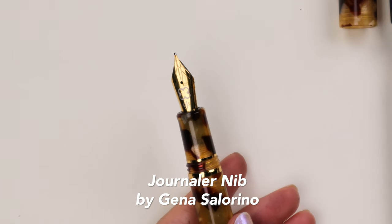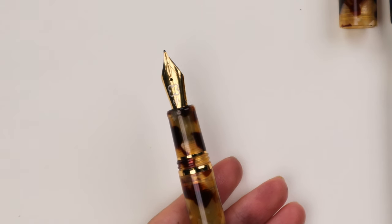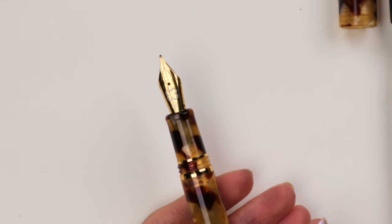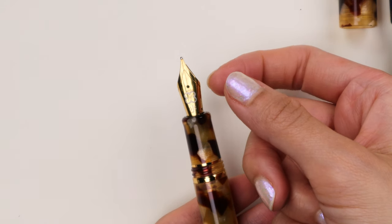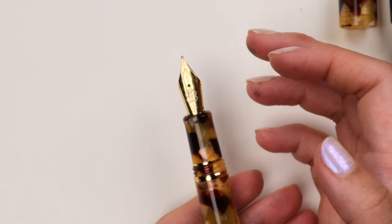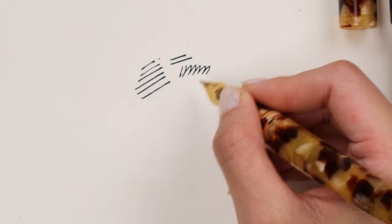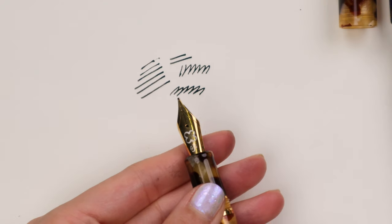This one was crafted by Gena Salorino and it's a medium nib that has been ground down to a stub italic nib, which allows it to write kind of like a stub nib, but since it came from a medium size nib, a smaller size nib, it's not going to be as big as your typical 1.1 stub nib when you write with it. But the thickest point isn't actually so different from the actual overall size of the nib.